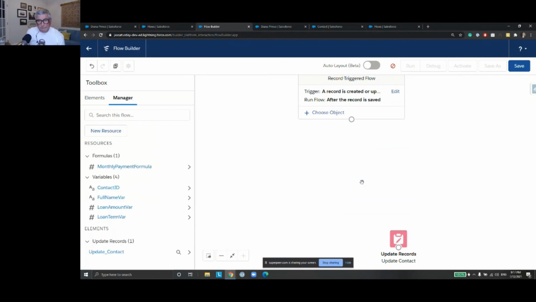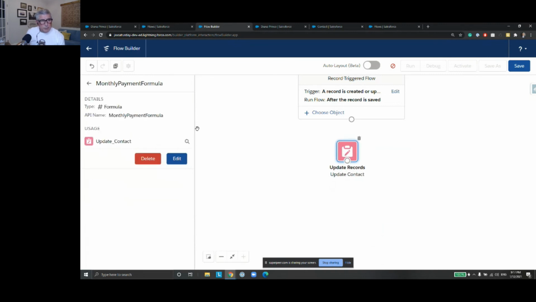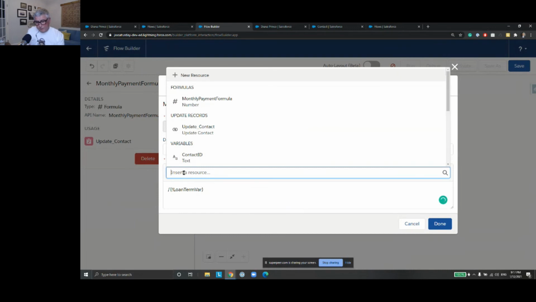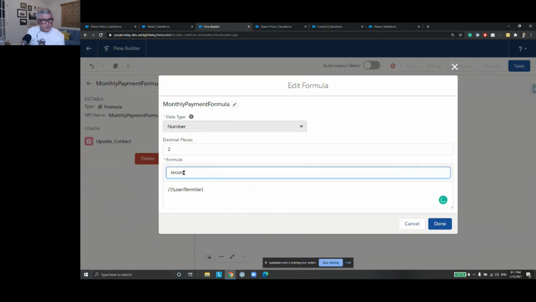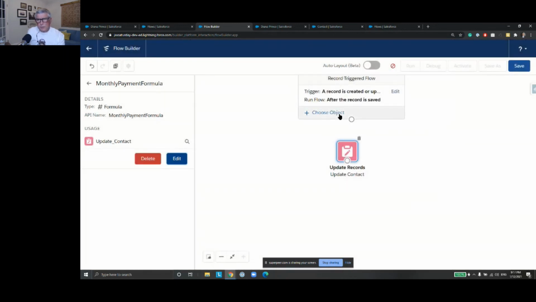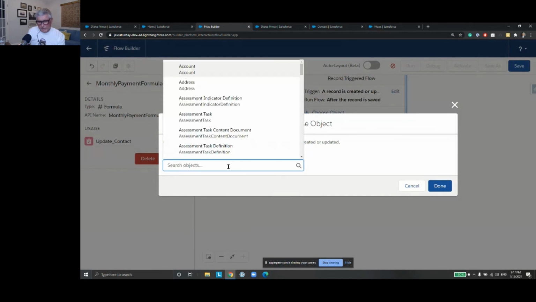So again, what I need to do is take my monthly payment formula. Maybe we should have started with the before save example, could have been easier. Wait a minute. Oh, I need to choose my object.